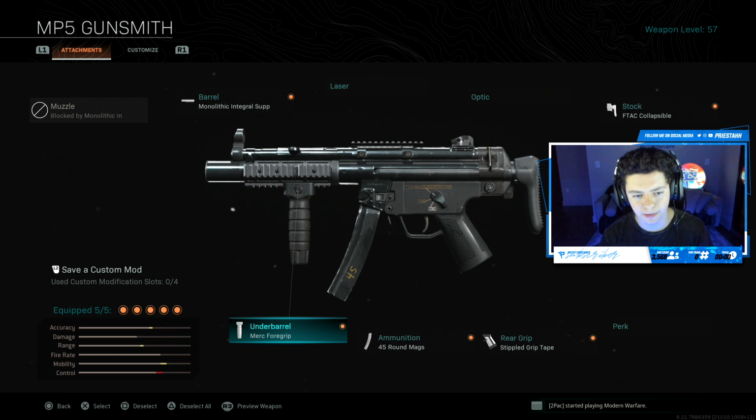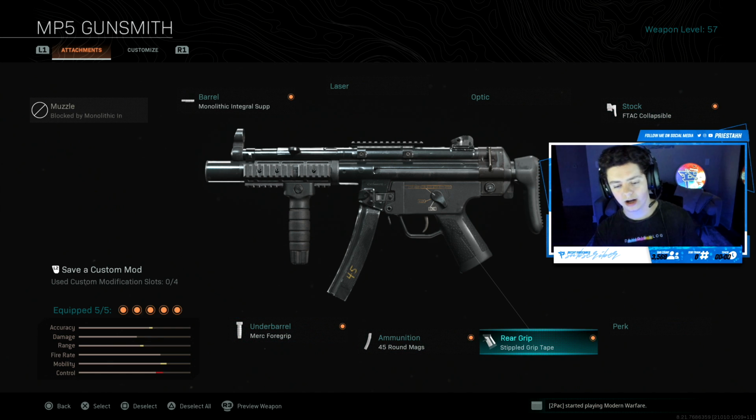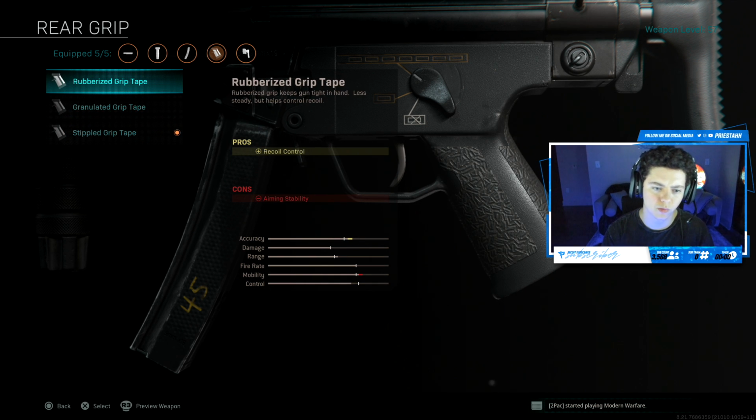And Merc foregrip, as always. It's banned in the CDL now for multiplayer, so that's not going to be on my class for multiplayer. But Merc foregrip is by far the best grip you can put on the MP5. 45 round mag, stippled and collapsible. I know stippled has been a big thing lately. Huskers and Symphony were asking me if I use stippled, and I was like, yeah, I use stippled. And I think they use rubberized, I believe.